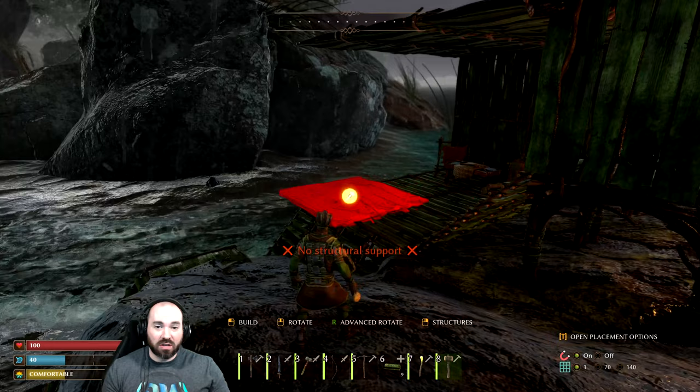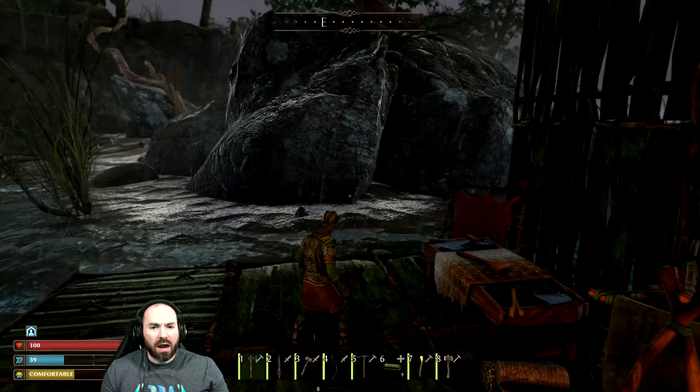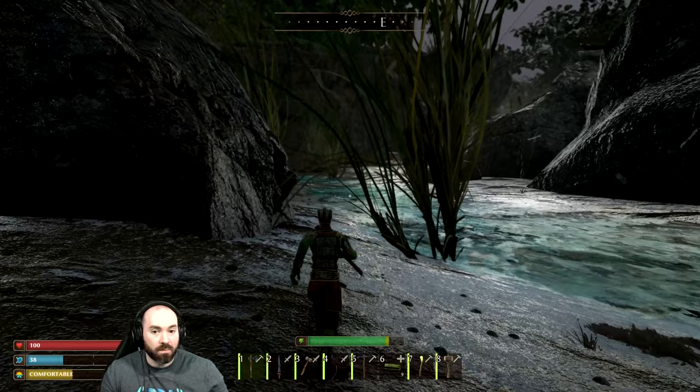Cool. Now we're going to make the herp leather. The herpes leather. From all the geckos that I've killed, we have a total of 7. Occasionally you'll get 2 herp tile hide from a gecko. I've killed, I think in total, maybe 4 or 5 geckos, really not that much. And I've killed several of the green beetles, which tend to drop 3 to 4 pieces of chitin each time.